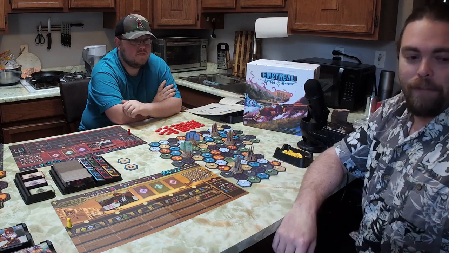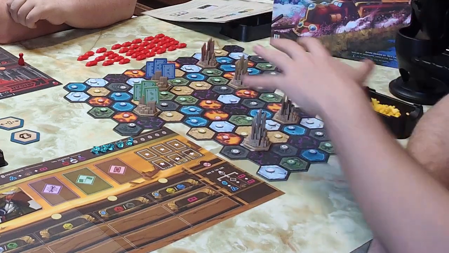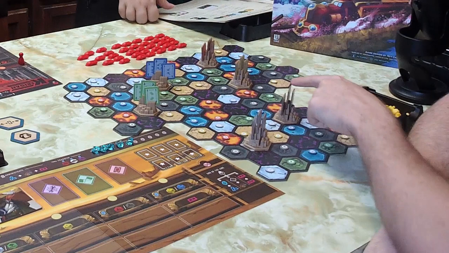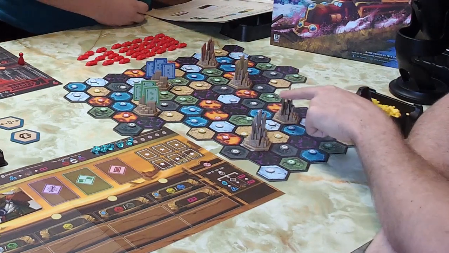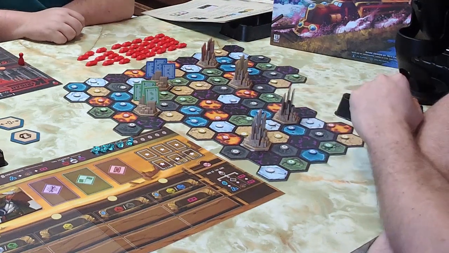Let's go ahead and get a close-up of the board here, so you guys can see it. This is the setup for two players, and there's a city of each type. And each of the different cities here are going to have a 1, 2, and a 3 card, which you'll be trying to gather. They're basically victory points at the end of the game.